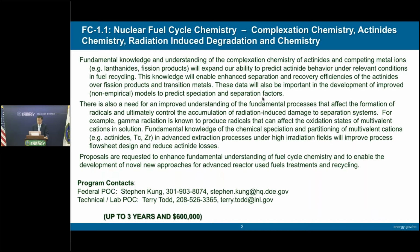So this year, we specifically focus on one topic, to enable us to develop a novel approach for advanced reactor used fuel treatment and recycling. Conventionally, we focus on light water reactor fuels. As we all know, the conventional light water reactor uses LEU, that means below 5% enriched uranium-235. After the fuel is used for 2 years, for example, we still have 1% U-235, maybe 1% plutonium-239 left in the used fuel. But most of the advanced reactor concepts use high-assay LEU, that means from 5 to 20%. In that case, they may have a lot of valuable material, uranium and plutonium, left in the spent fuel, the used fuel here.